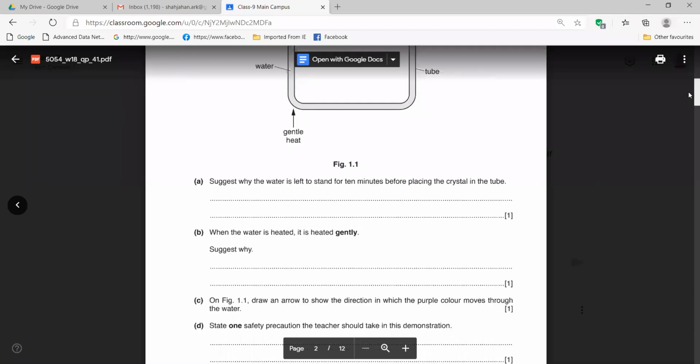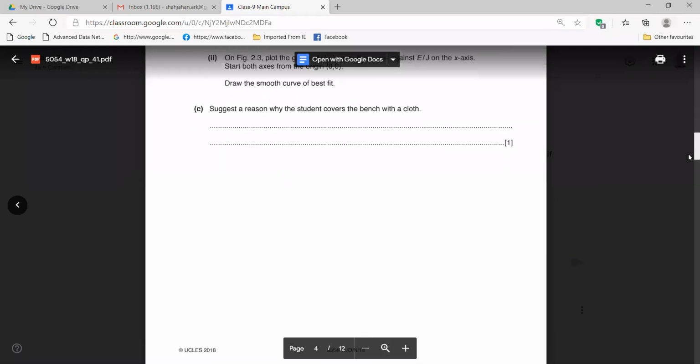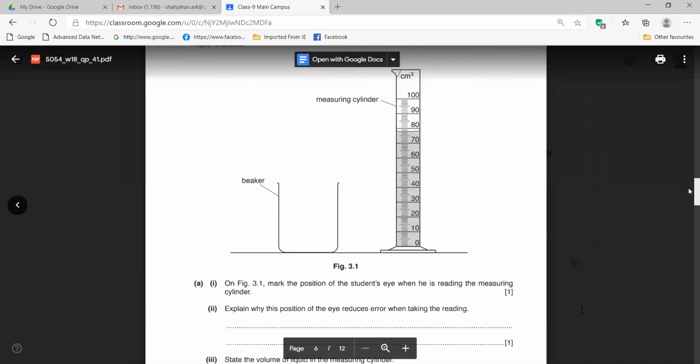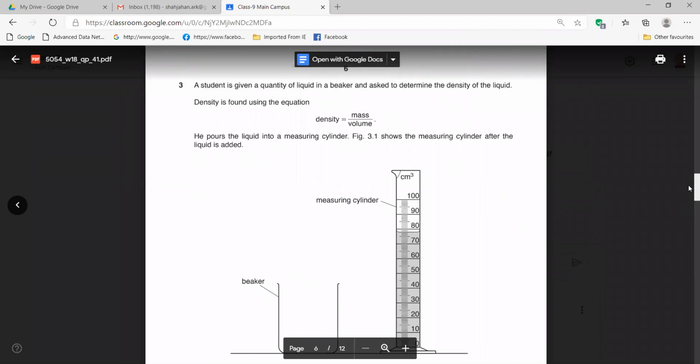Yes, question 1. Today we will do question 3 from here. It's related to density. We did another question on density, but from that one we got some ideas, and the one we are getting here is a different way. We are learning something new from here, inshallah. Though it's on density, you have something new here related to practicals. That's why I brought this question here for your practical class.